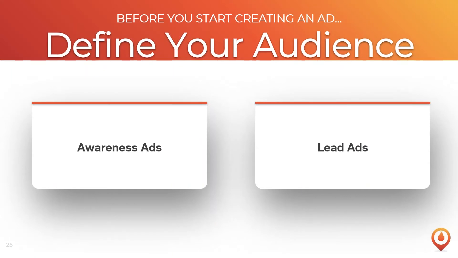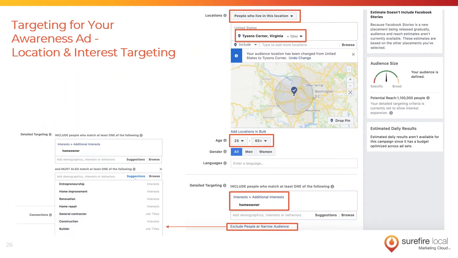None of this is going to work if you're not utilizing Facebook's targeting features. For your awareness ad, there are two ways I'm recommending you target people. The first is location and interest targeting. Set your main service area city with a radius, or enter specific zip codes. Pay attention to age — don't start at 18; move it up to 25 or even 35. Then go to the detail targeting section where you can target based on interests, and I recommend putting in 'homeowner.'